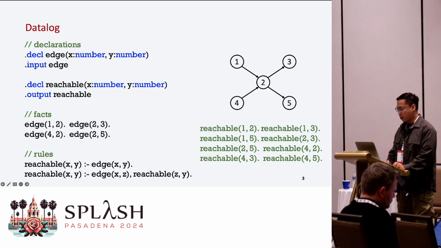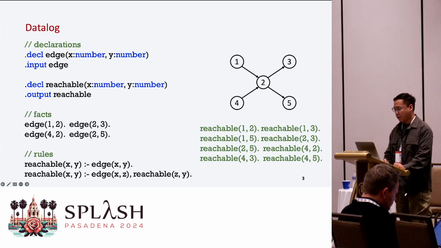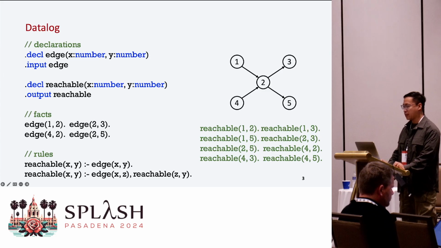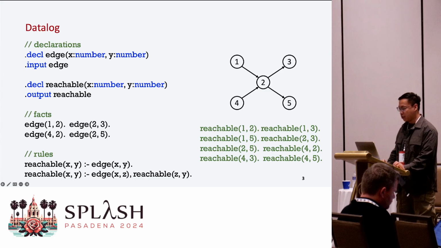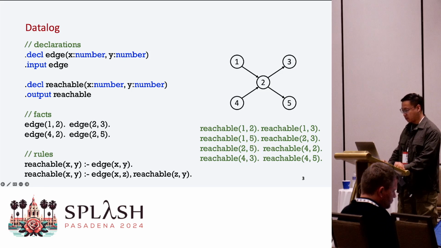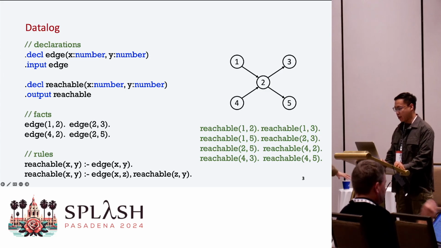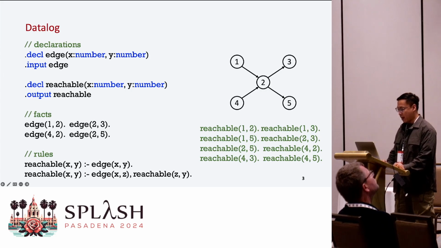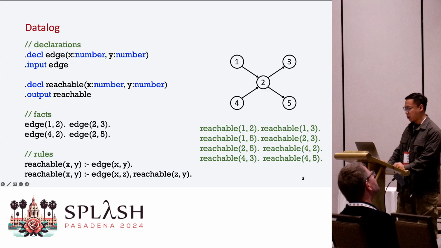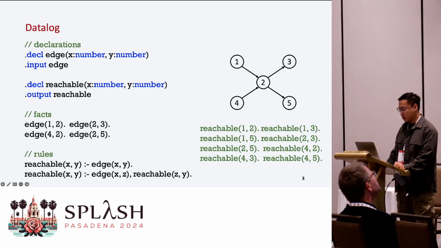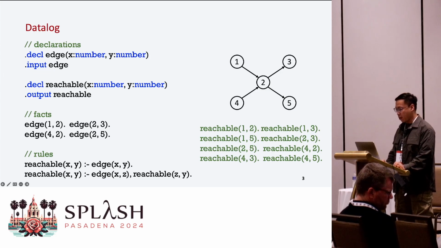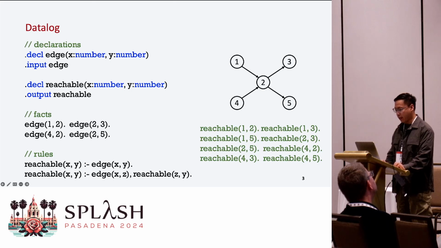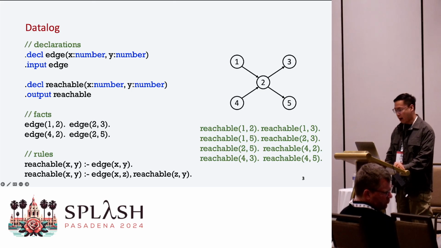There are 2 rules that define the relation reachable. The first rule computes the directly reachable nodes based on its edges. And the second rule computes the indirectly reachable nodes based on the existing reachable nodes and the edges. For example, node 2 is directly reachable from node 1 due to the edge (1, 2). And since there is an edge from node 2 to node 3, node 3 becomes indirectly reachable from node 1 through node 2. Executing this program with the Datalog engine, we can derive all the reachable nodes in the graph.